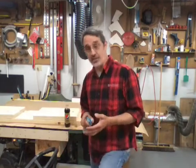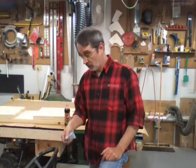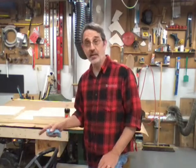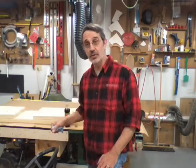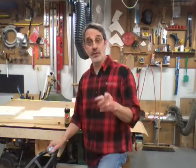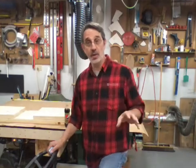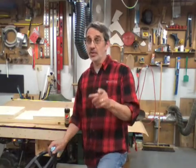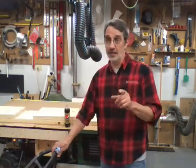In one, it'll have a safety switch on the lever that engages the deck. That's so if the deck's engaged, it won't start. And this one has a safety on it. Once you kick the deck on, you can't put it in reverse unless you do something first, and I'll show you how to do that. So when you're mowing your yard and your deck's running, you can put it in reverse and back up and keep mowing as long as you do this one thing first. And I'll show you what that is coming up.